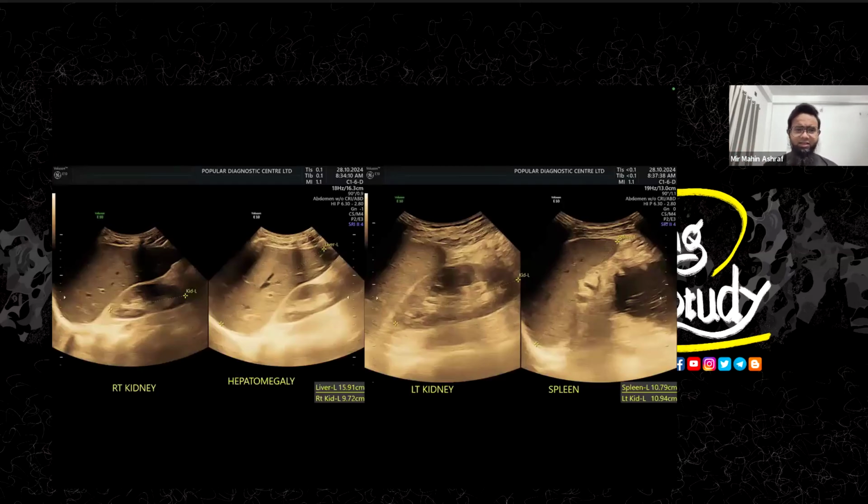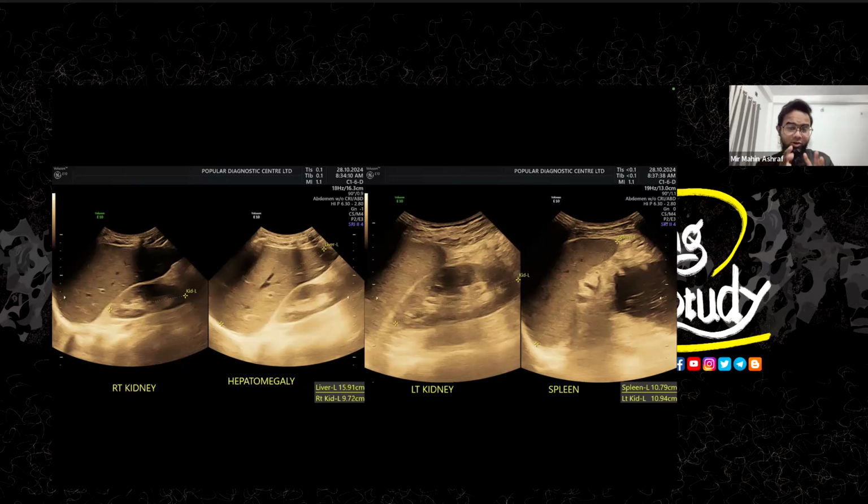So here we can see the picture of the liver, spleen, and kidneys. You can see the liver is slightly enlarged, depending on how you measure actually. If you look here, this is the diaphragm and this is the upper pole of the kidney, and there is a wide distance between them, which indicates the liver should be enlarged. Otherwise, why is the kidney getting pushed downward? So this liver should be enlarged.